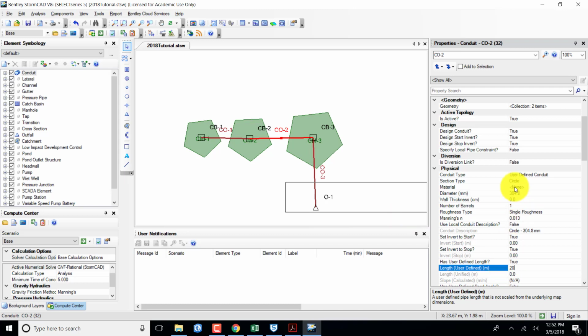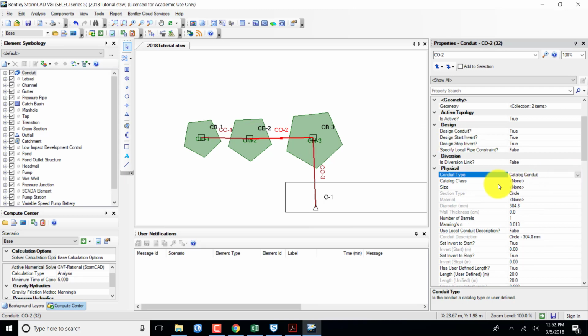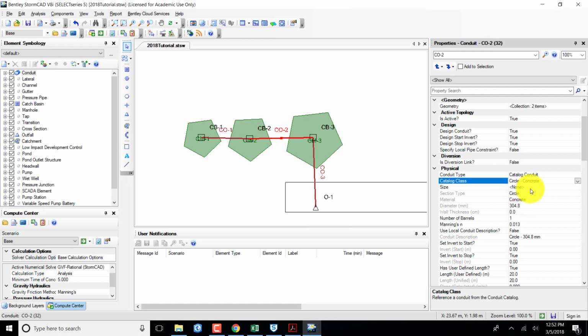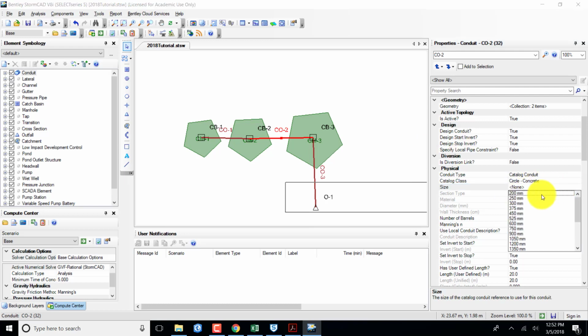And then come over here, as I don't want to have the user-defined conduit. I want to have all the information taken from the catalog. And over here again, as I want circular concrete, the size I'm going to start off with is 200 millimeters. That should take care of conduit number 2.